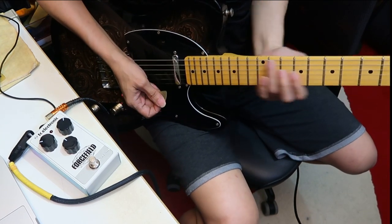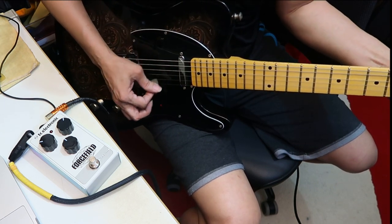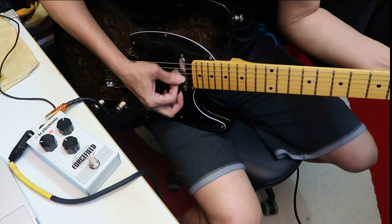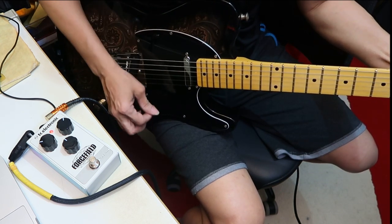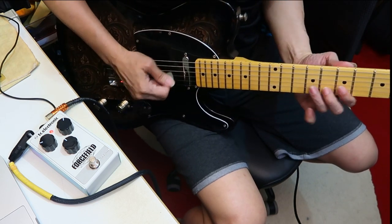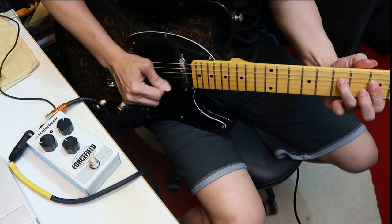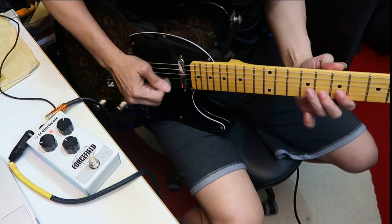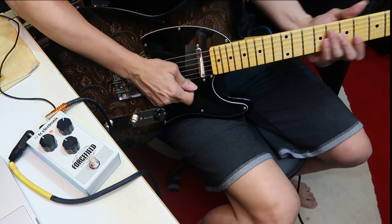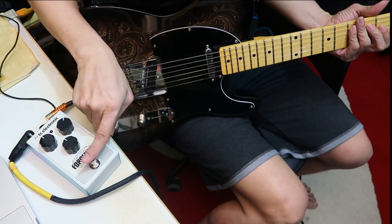So this is the normal sound without the compressor on. Now the compressor on. My sustain is at about 10 o'clock. Off. On. You can hear this slight compression, but as I bring it up, you get even more. And it tends to get a little bit louder.